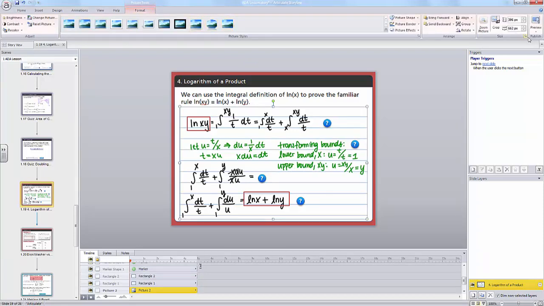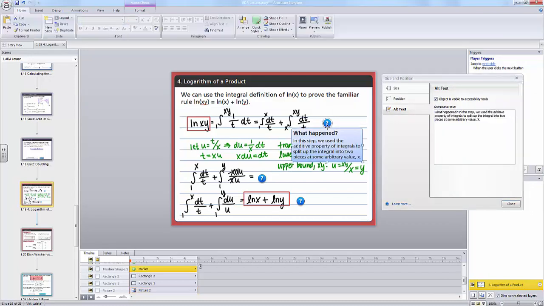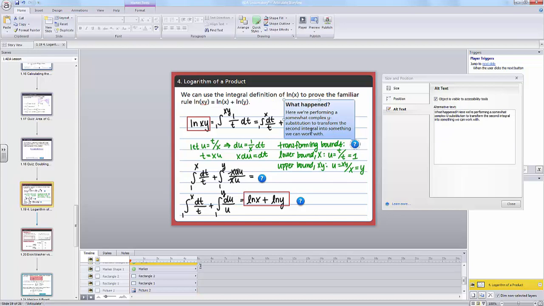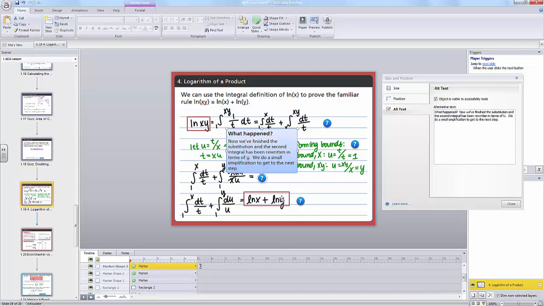So let's open the alt text for this image here. I'm going to take whatever this marker says, which is "in this step we used such and such property." Copy that, and then go back to the alt text and paste it at the appropriate place in that picture so that it comes after that line and there's a flow to it. You can just paste it into the alt text you've already done. Same thing with all these other markers, right? You can copy this, go back here, and paste it in the appropriate spot.